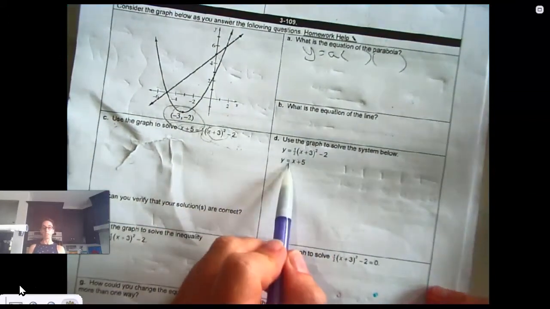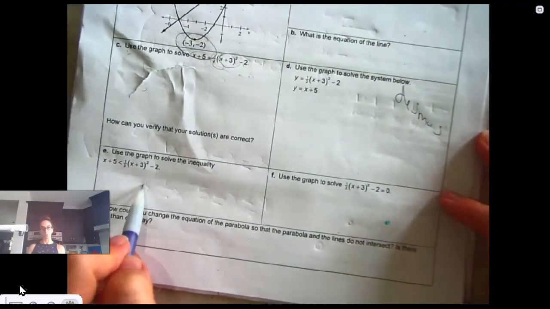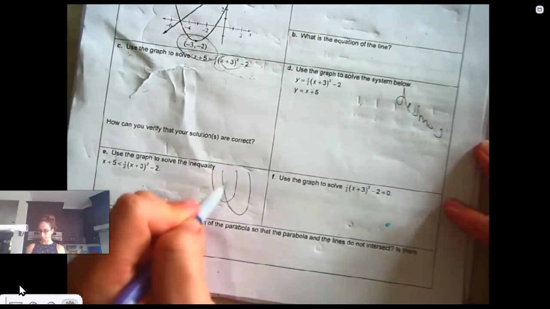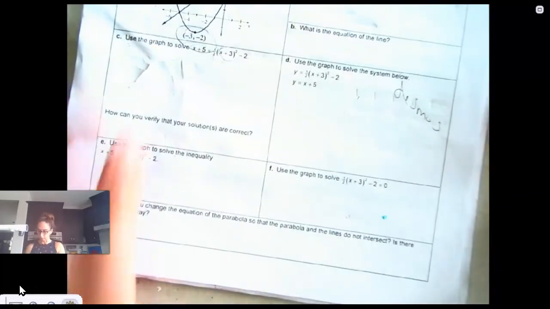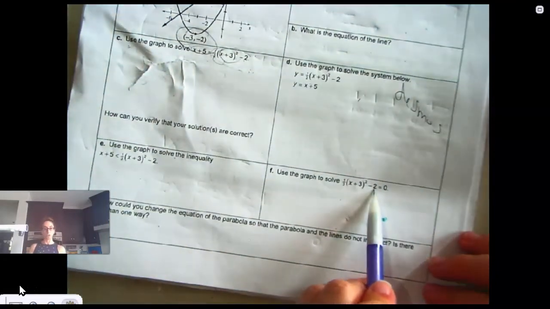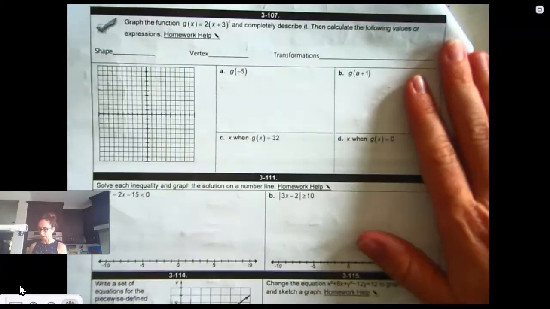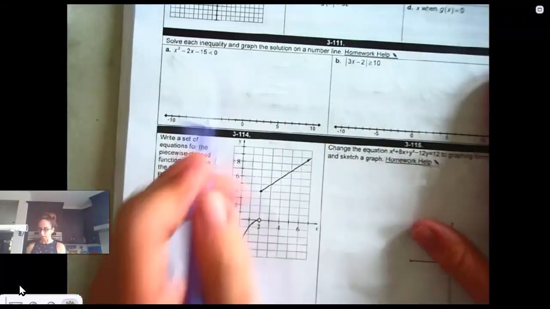This is the same thing, but this is saying graph. So use Desmos to help you, okay? And now they're saying use the graph. So this is when you're going to do the whole, I don't know, decide where it's shaded. Use Desmos to help you with every one of these. This one, this is when you would solve. So add 2, go from there. Okay? Since this is 3 pages, this will be worth 5 points, okay? Answer the questions based on that. This is from before. And this is the piecewise. And this is solved by completing the square. And I think that covers everything.